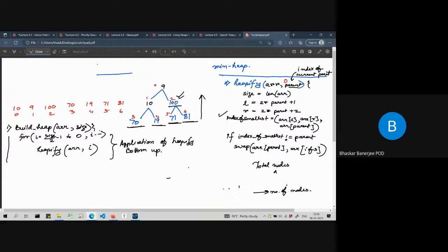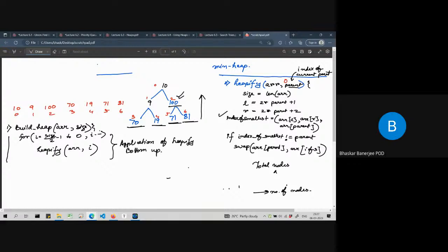Check what is happening. What would be the first? Sir, it will work for this one. But then, sir, say, for example, there are more nodes on top of this tree. Then it wouldn't work, because it will always take the second last layer, heapify it, and then it won't go more on top. No, it will, because i is going till 0. So it will first check 100, then 9, then it will check 10. That's why we are going till 0, till the start node over here, till 10.